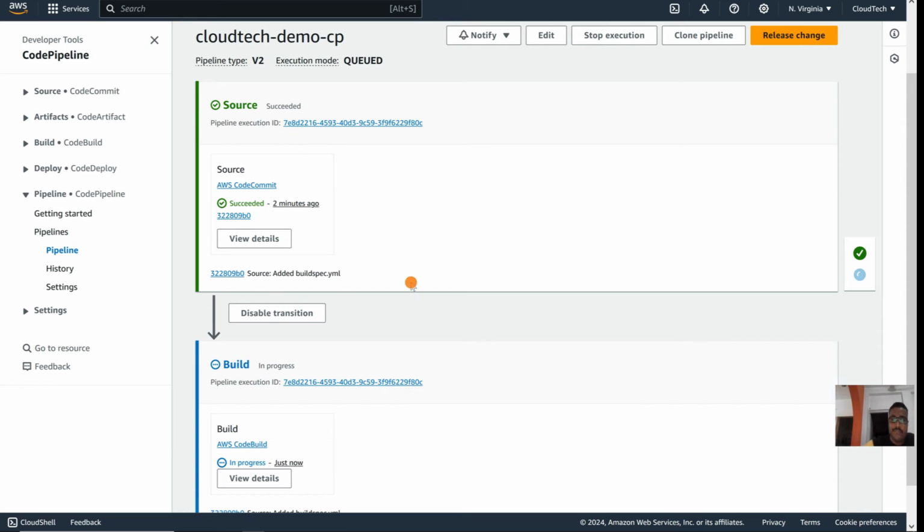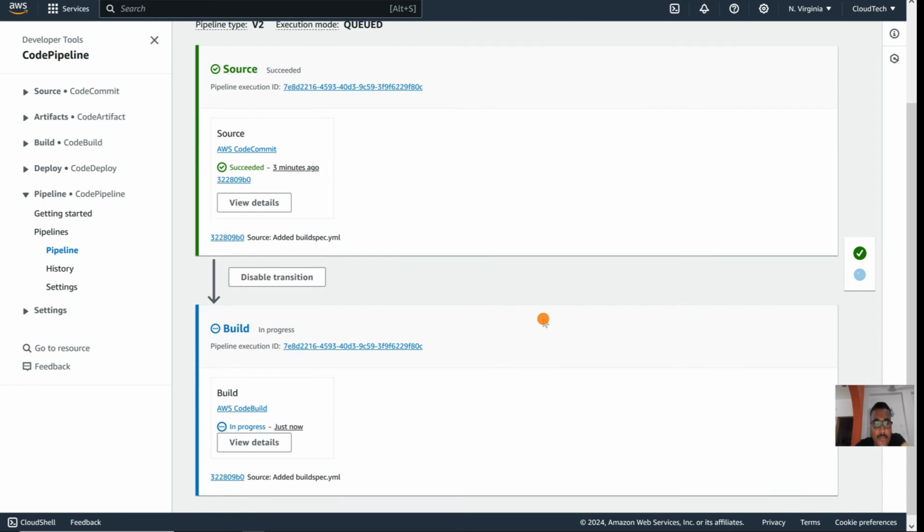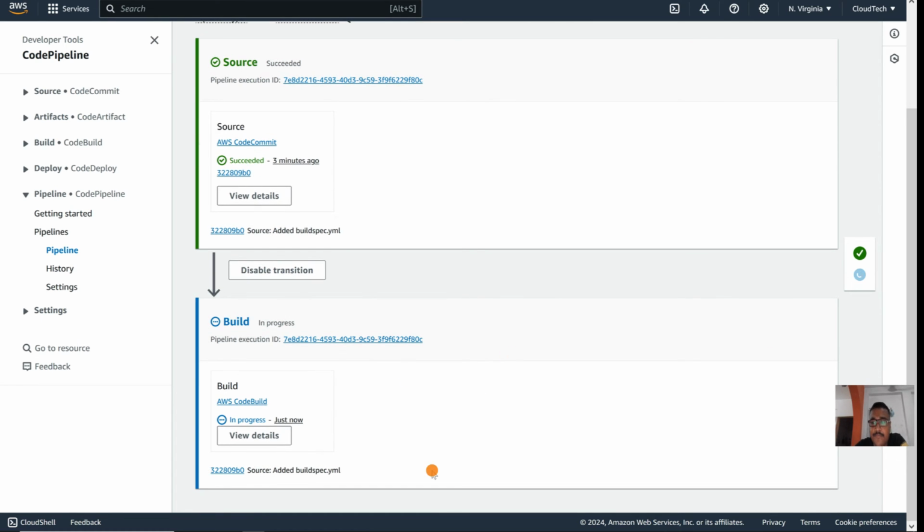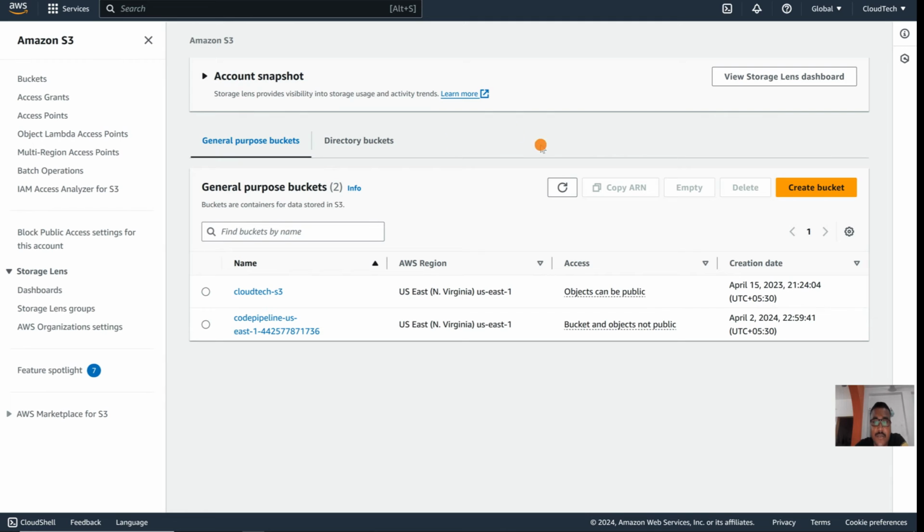This one will be skipped. It will start from the build phase onward. And you can see here source, build, and if we create a deploy also, the deploy part will come here. Okay guys, maybe when we do that RPM deployment, at that time we will create the deploy part also, CodeDeploy. Okay guys, so now let's see if it has succeeded or not.